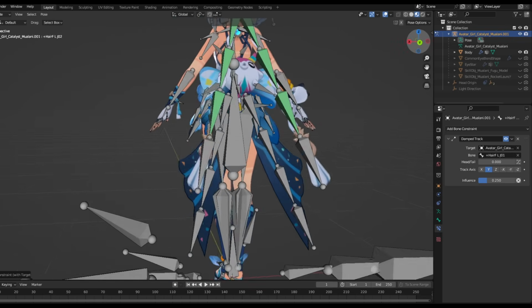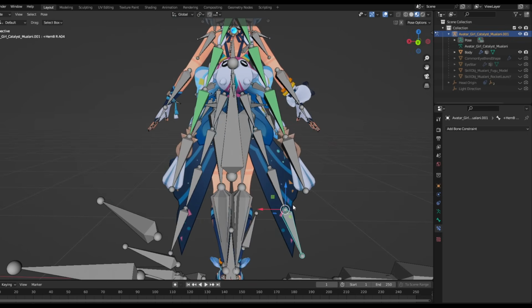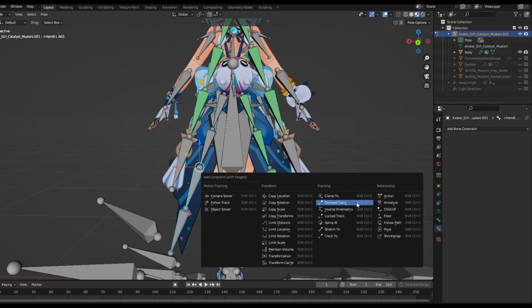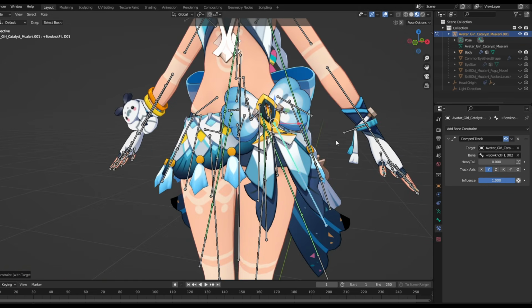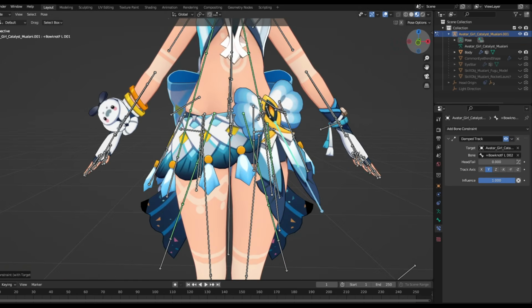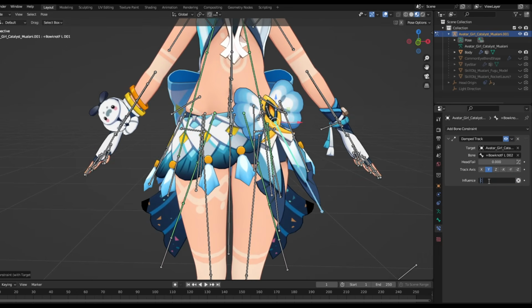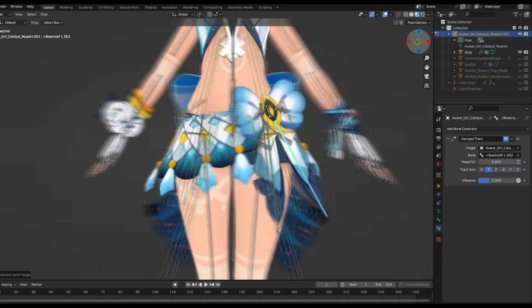So for part of the bottoms down here, I'll just repeat the process. And for the clothes, since they're shorter in the front, I'm going to make the influence a little bit less. So I'm probably going to do 0.3 as the influence for that.